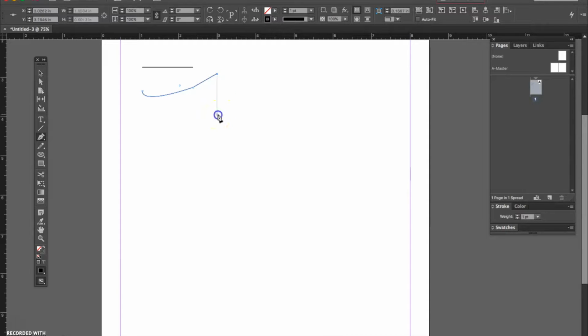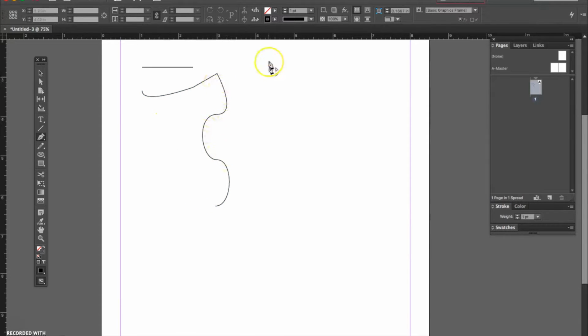By clicking and dragging to the left, you'll see that the other handle is dictating that this line will therefore curve to the right for the other end of the handle. The next line I draw will curve in this direction. And by clicking and dragging to the right again, you see how the curve smooths out. By clicking and dragging to the left, you see how that smooth curve continues, like so.